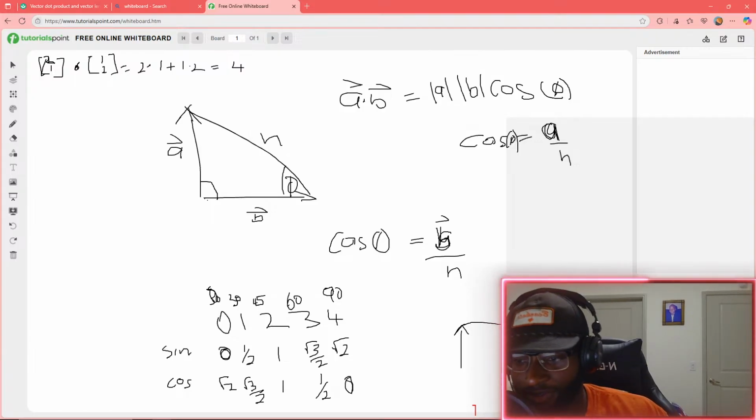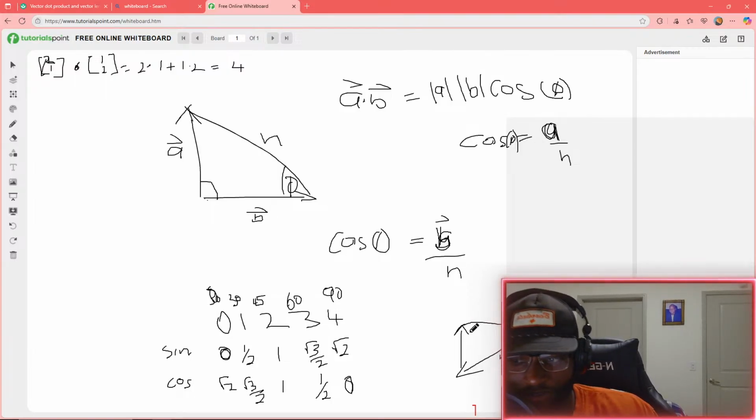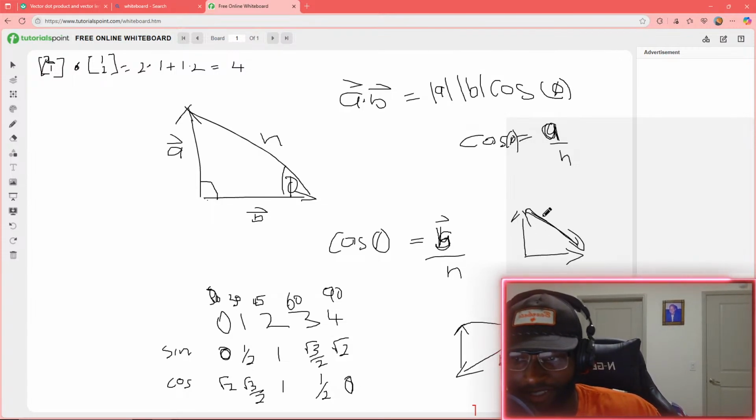Yeah, it would go this way. All right, so that's your resultant vector. As you can see, it always forms a triangle, right? No matter what two vectors you add, it's going to form a triangle. So this will be your first vector, this will be your second vector, and that will be your third vector, the resultant, on this line.